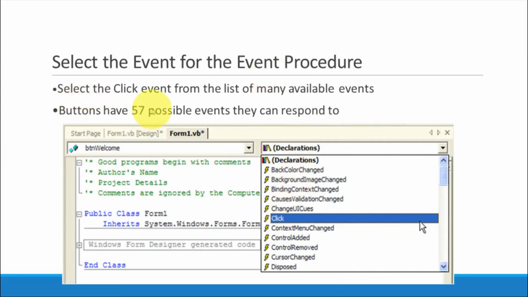So select the click event from the list of many available events. As soon as this event happens on this control, some lines of statements should get activated. Buttons have 57 possible events they can respond to.